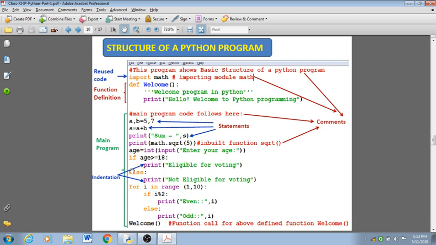Now let's see, this is what? This is indentation. So notice that this line appears 4 or 5 spaces from the left. Now Python takes care of it automatically. Whenever we write any line of statements and press enter, the cursor will automatically come to a particular point as per the syntax, as per the rules. Suppose here I am using if with this colon, then when I press enter it will come automatically here. That means this is a part of this.